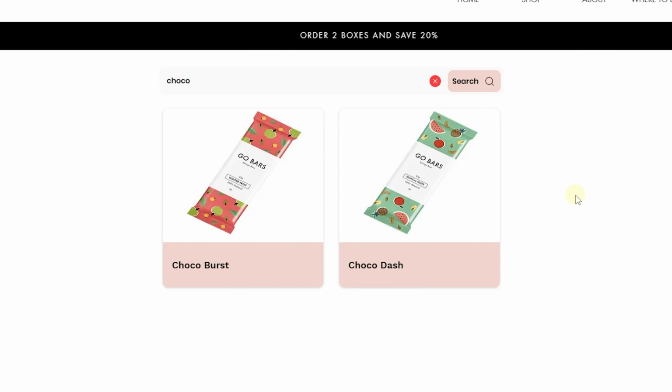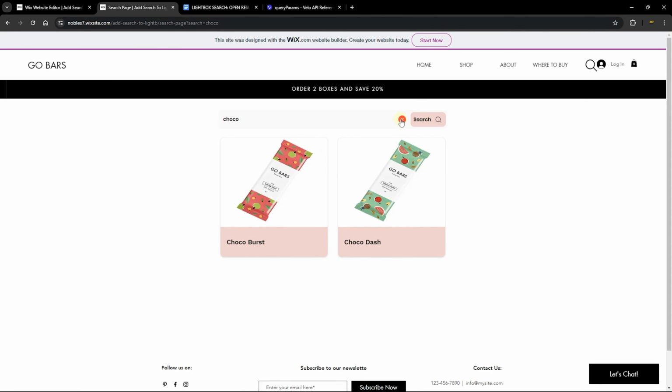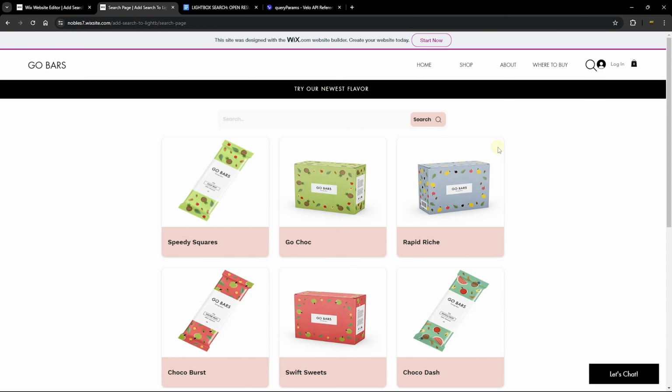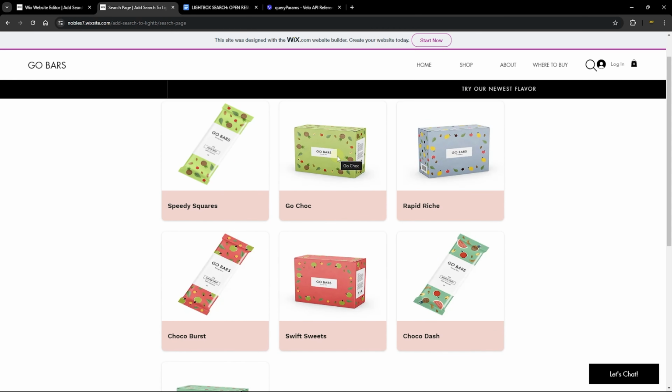and that already filters your repeater. Now as you can see over here in the repeater, we have the search page, which is currently this page, and we have a query parameter with the key and also the value that we searched in our search bar. Now this page contains a repeater element that is connected to a database. As you can see, we have more items, and when you click on the X or clear filter, it clears the filter and also removes that parameter from our URL. And as you can see, we have all the items from our repeater from earlier.